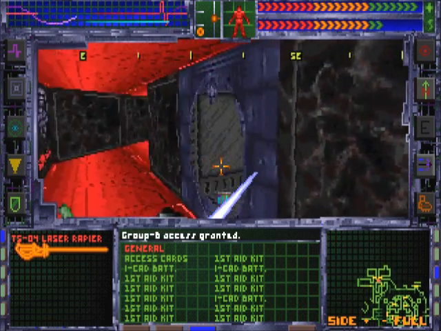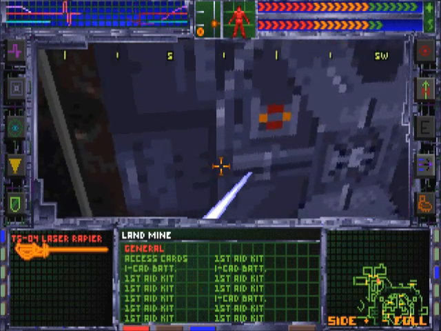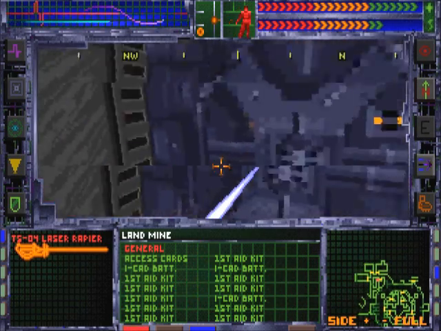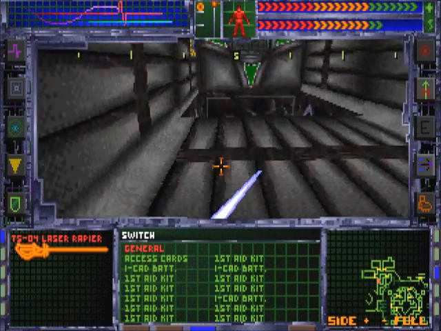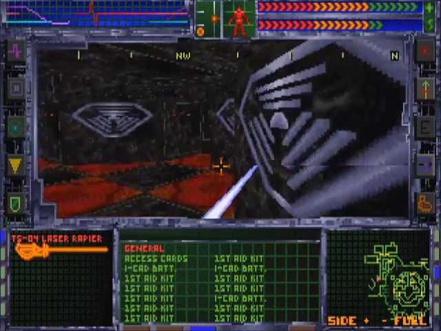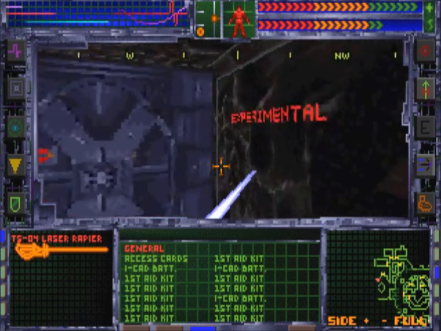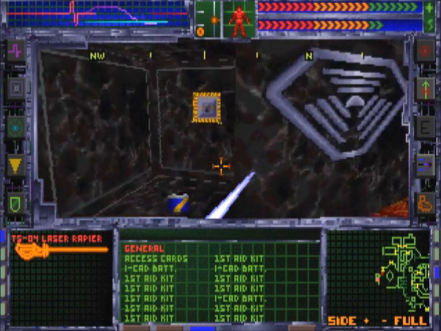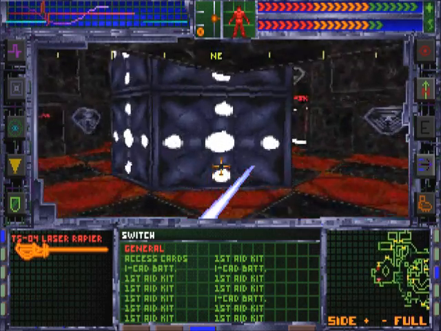And since I already have the Group B access card, this is just a storage room. So let's pick up the four landmines that are inside it. Alright. Now we'll head back up here. Surveillance. Experimental. No telling what that switch does. I'm going to save before I hit it.